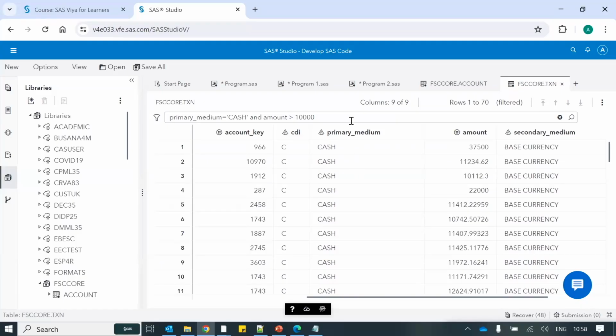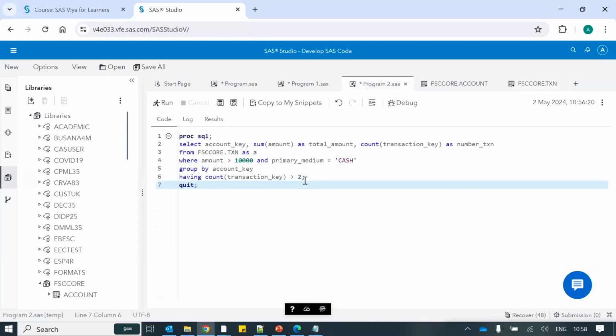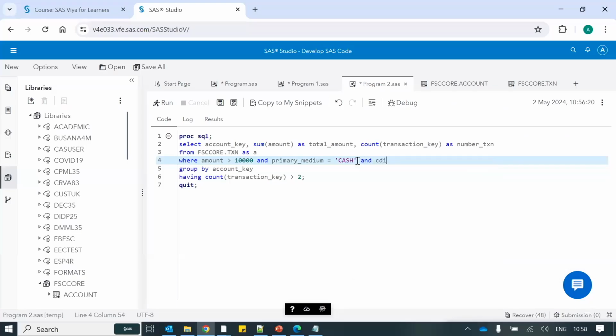All right. So what I can do along with this is bring in one more filter, which is a CDI indicator being exactly equivalent to C. And this limits my transactions for different accounts further. So if I just plug in this one more filter, now I have changed my analysis to look at cash deposits specifically. So I say, and the CDI indicator is equal to C.